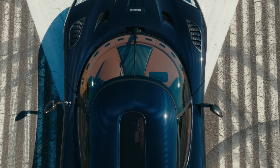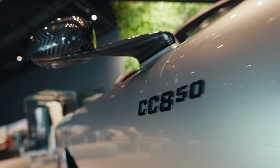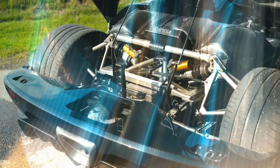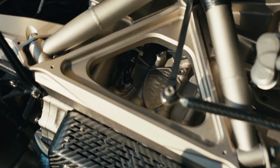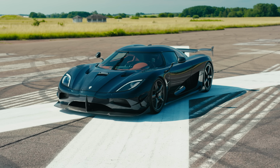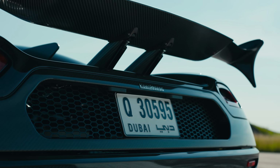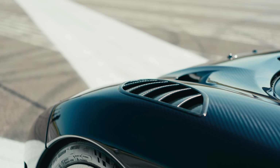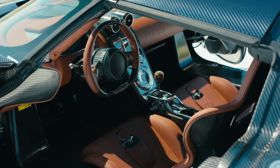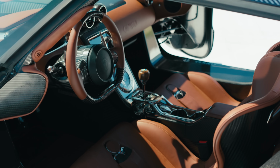In fact, the powertrain is a combination of the trick simulated manual gearbox from the CC850, that's Koenigsegg's retro tribute to its first ever production car, the CC8S, and the engine from a Jesko, a twin-turbo 5-litre V8 with no flywheel for whip-crack revs and lots of power. 1280 brake horsepower on regular 95-octane pump fuel or 1600 horsepower on E85. The gearbox is actually the 9-speed automatic from the Jesko underneath, but uses sensors and actuators to simulate the exact force feedback you get from a real manual.